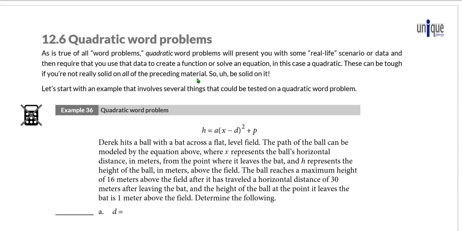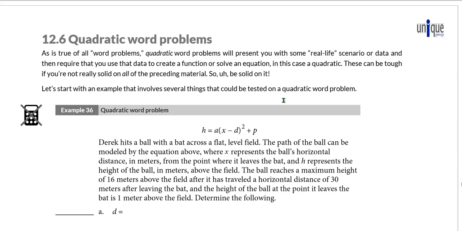These are very similar to what we saw when we talked about quadratic modeling questions back when we discussed vertex form, I believe. In quadratic word problems, we're going to get some real life scenario or data that can be modeled with a quadratic function, either one that we have to create or one that is given in the question. And what we need to do is either figure out what the parts of the quadratic function or model are doing, or we might have to throw some numbers in certain parts of the model in order to find the values of other parts of the model.